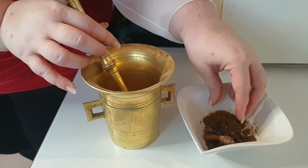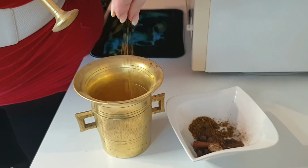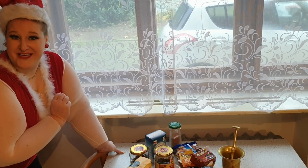We have the mortar and pestle, and we will beat some spices. So these are the spices, and you have to really give them good beating. I would tell you which ones they are, but you wouldn't hear me probably anyways. You can see all the ingredients we need.